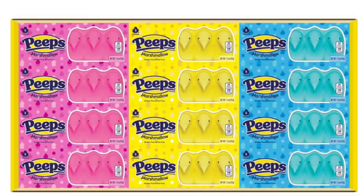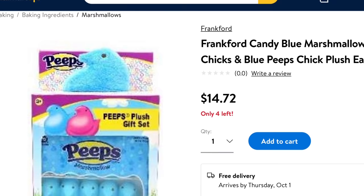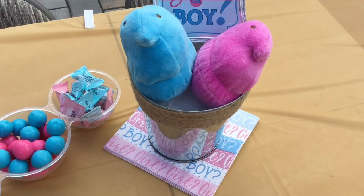I forgot to mention that my sister and I love the peeps. We actually roast them on the fire because they're so delicious. And hence the inspiration in our decor. We use the plushies that come in a set with marshmallows and put them in centerpieces. Adding color coordinating candy is always a great idea to decorate the table. I love those practical decorations that you can eat.